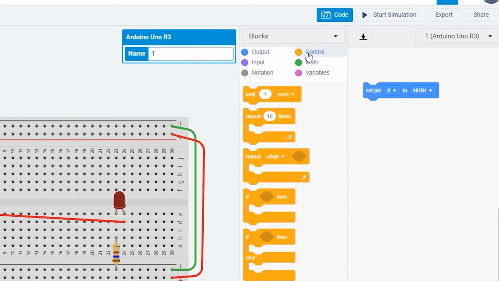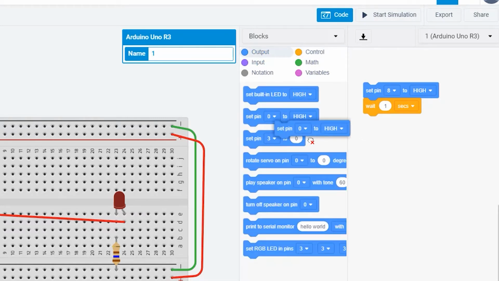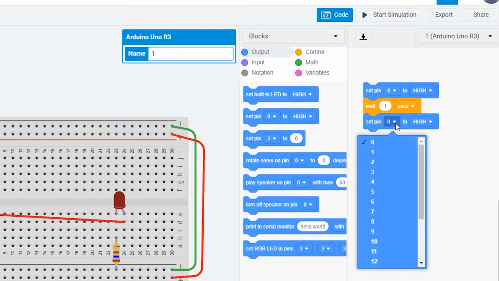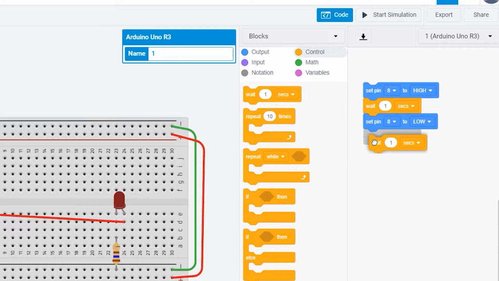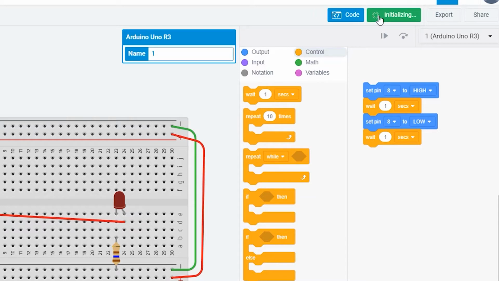Then I want to wait 1 second. And then I want to set pin 8 to low or off. Then we need to wait another 1 second. And then when we run this, it should flash 1 second on, 1 second off, 1 second on, 1 second off. What's happening here is this is inside of a loop command.